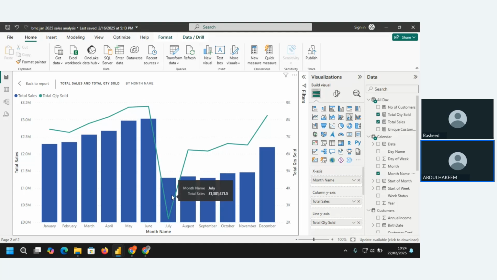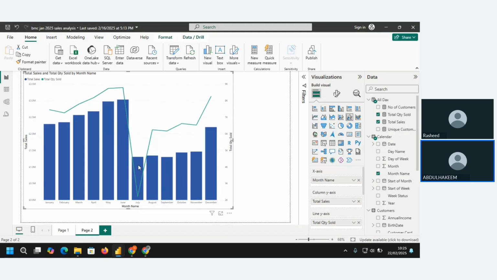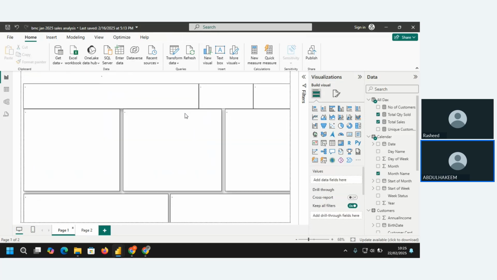Perhaps because we have only 2 years. We have 2 years between January to June, and the third year is just like a half year, possibly. Let's assume that. I think that's the reason why our sales come down, not because of the seasonality of the product, but because there are no sales for this period in 2023. I think that could be the reason. Okay, so if you want to check this, let me see. Let's go to this.